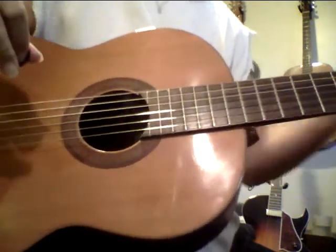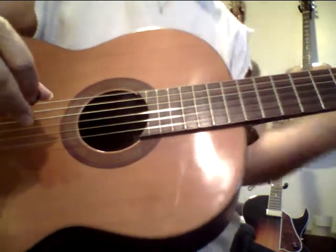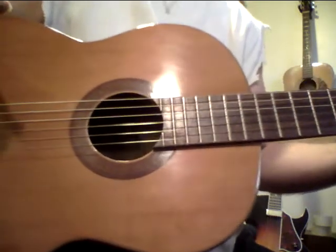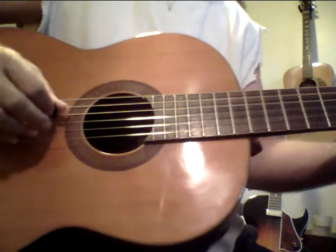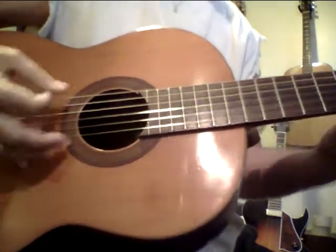I figure since I'm selling my other Garcia, I might as well let this one go too, because I've hardly played this one either. When I find a Federico Garcia or a Garcia that really has a beautiful tone, which is not easy to do, by the way, they're not easy to find. The great ones are few and far between. I buy them, but I never play this one.